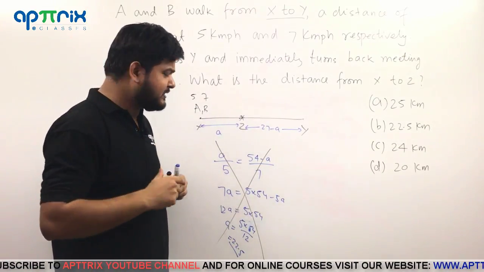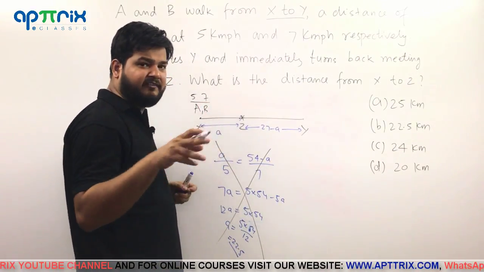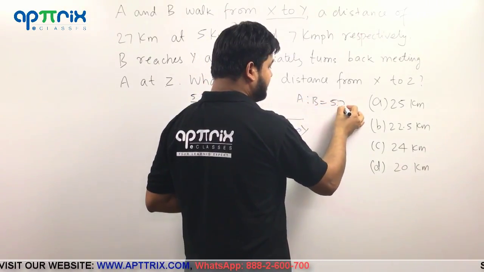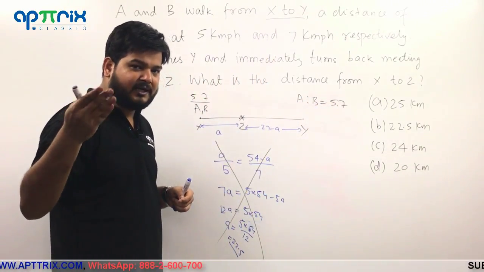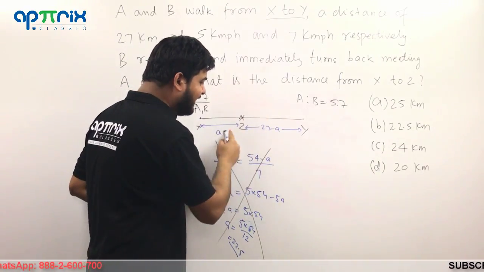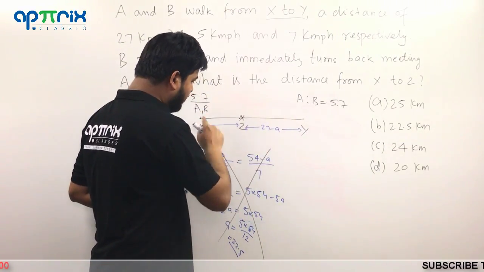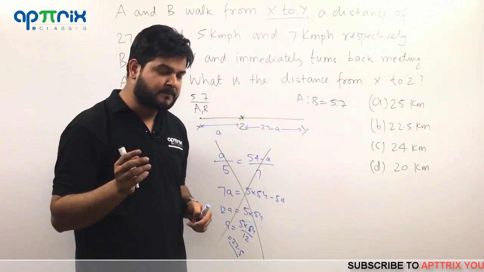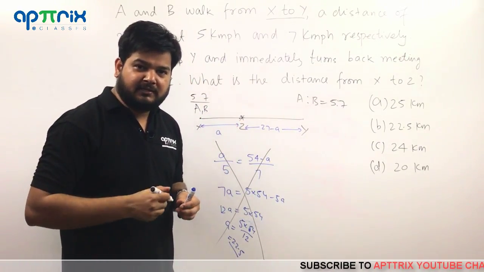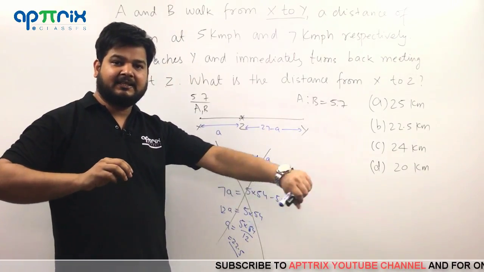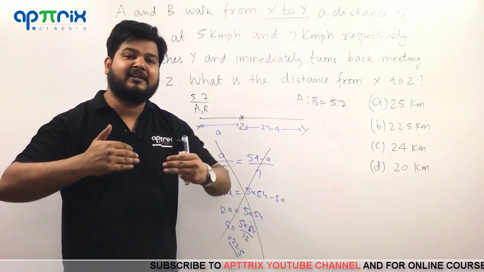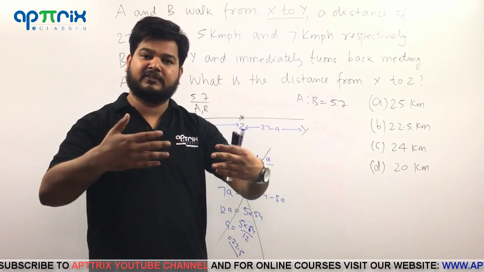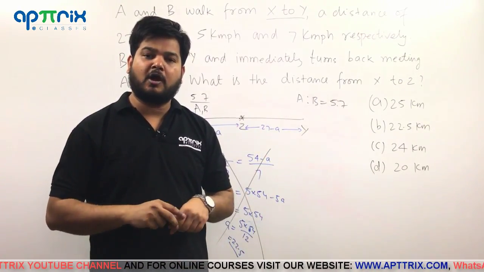The first thing you should understand here, the ratio of the speed is 5 ratio 7. So if I say that A and B speed ratio is given to be 5 ratio 7. And one fundamental you actually use, that the time taken will be same. B from total distance to Y and A from here to here. Both will take the same time. Now please tell me, use your logic. What would your logic say? That if two persons are having different speeds, but they are actually walking or travelling for the same time. Who will walk more?